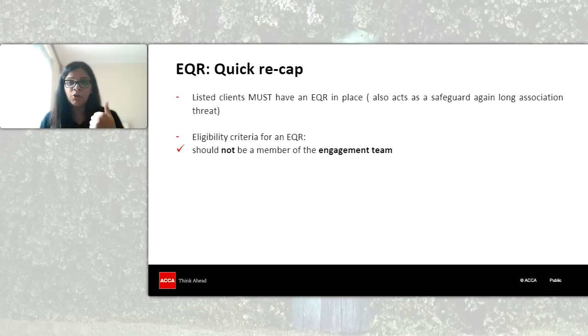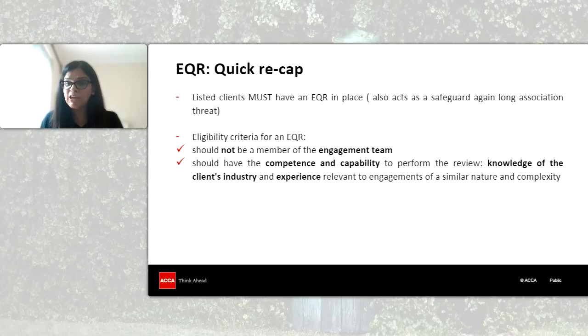This is the quality reviewer, and when we say independent, they should not be a member of the engagement team. There were additional marks for talking about and evaluating their competence and their knowledge. So are they senior enough? It's not just about being qualified, right? They need to be senior enough to actually do that review. Also consider their industry knowledge and experience. So if this is a person who has always just audited or reviewed the banking sector, then maybe they're not the right person for this particular client.